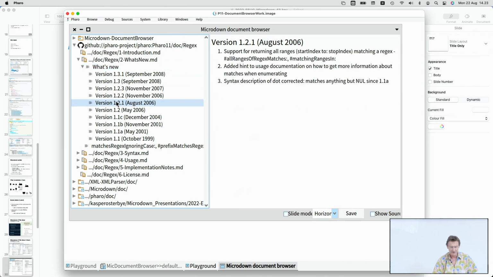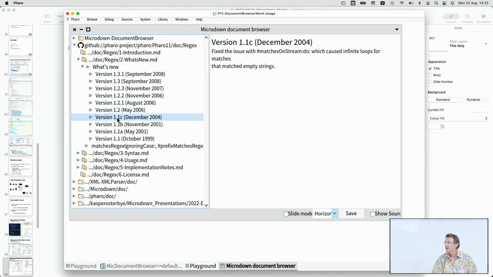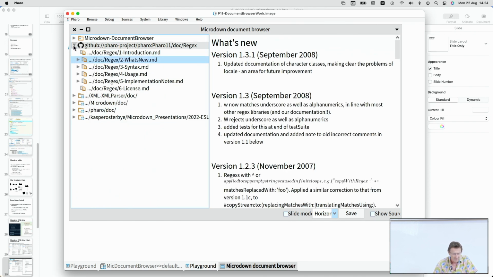There was this version here, or that version there, and that's because I pass it, and then the Microdown tool, I can give it any root. It doesn't have to be the root of the top. I can ask any root to render itself. So I don't render the whole thing. I only render that part there. So that's reasonably okay.